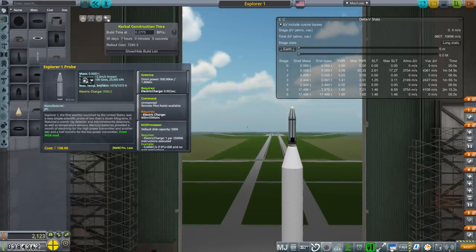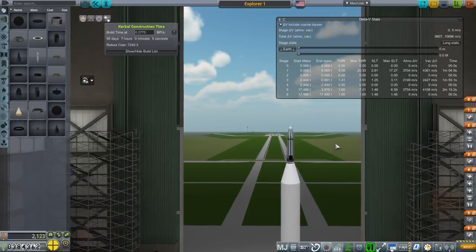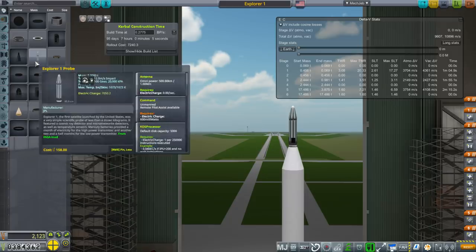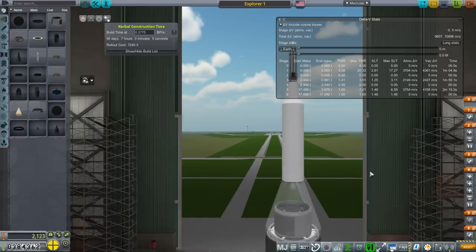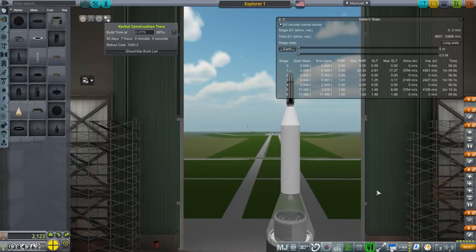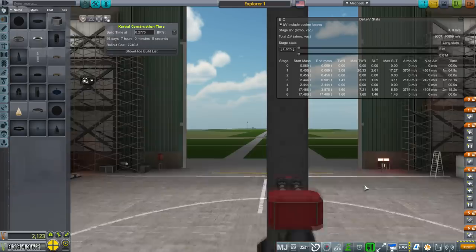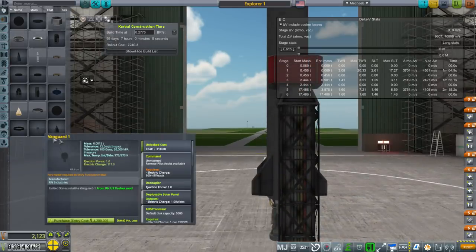Apart from that, it doesn't really need to be inside a fairing or anything like that. It can just be sticking out, as far as I know. I mean, it should be. And yeah, we've got a lot more Delta V now, almost 10,900. And Explorer 1 was launched to a very high orbit. We also actually have the Vanguard 1, but it's not quite as functional.